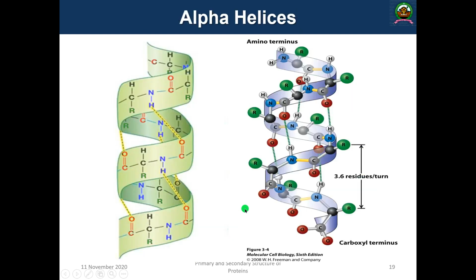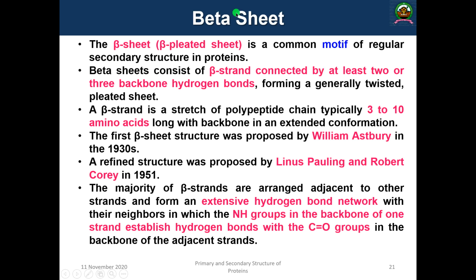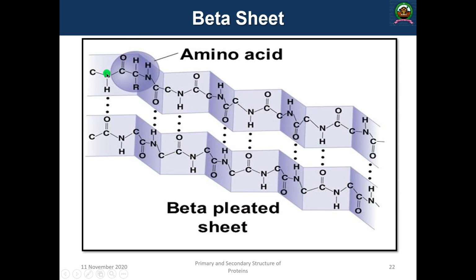The main difference is that in the case of an alpha helical structure, only one polypeptide chain is there. In the same polypeptide chain, the first carboxy terminal end will interact with the fourth amino acid that has an amino group, the second with the fifth, the third with the sixth, and so on. The same polypeptide. But here it is a different polypeptide. One strand, then the next strand. So this is what I told you. This is known as a beta sheet.